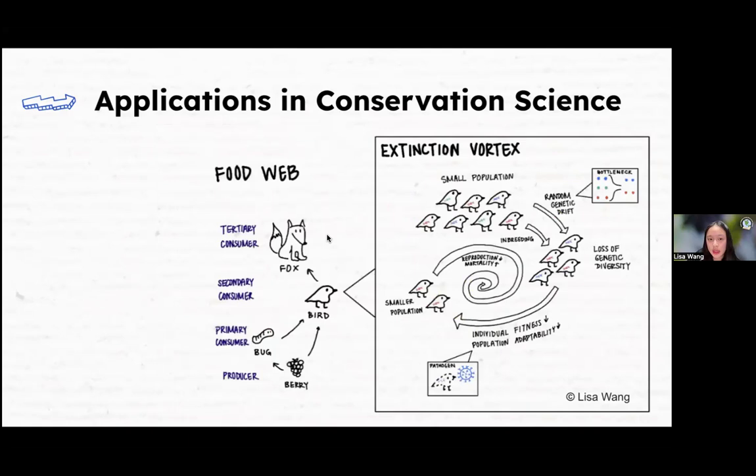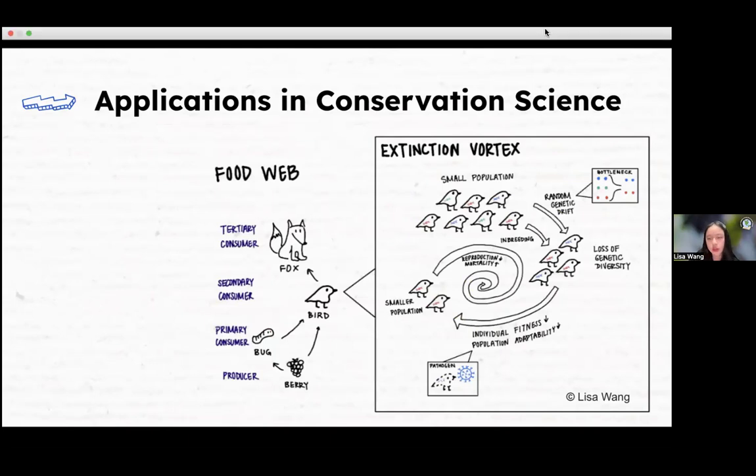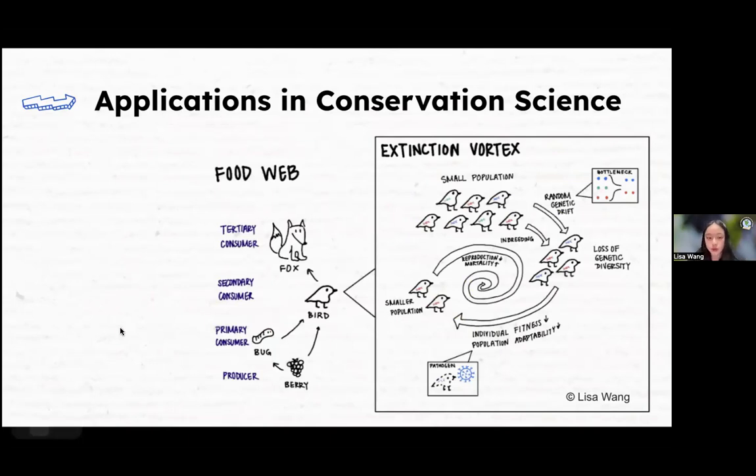Second example, this is another kind of classic intro to ecology course with the food webs, but I took it a step further here, really zooming into things and understanding how a species might go away in terms of extinction vortex, which is something I thought was very cool coming from that class.